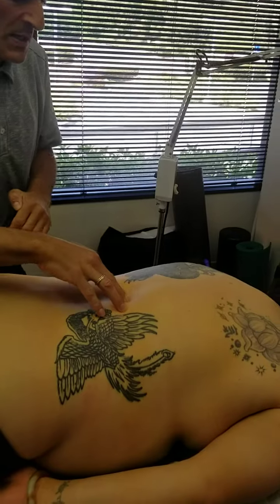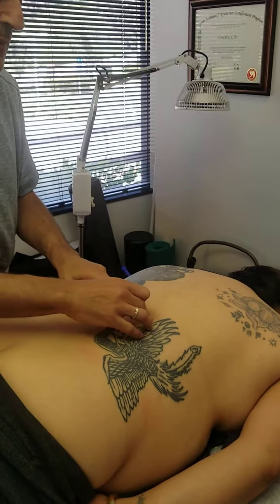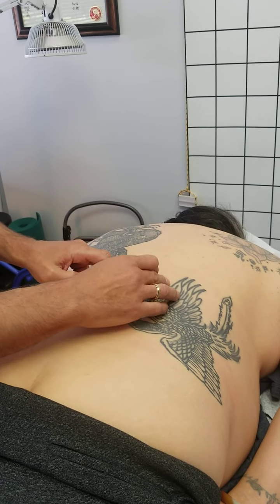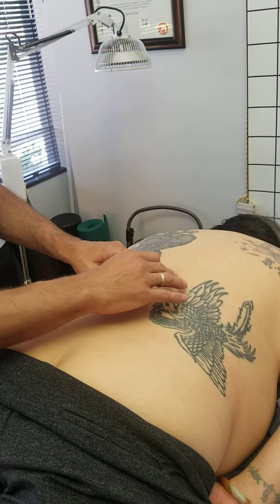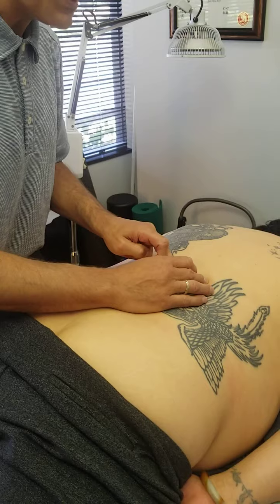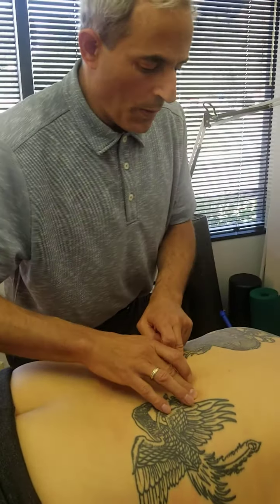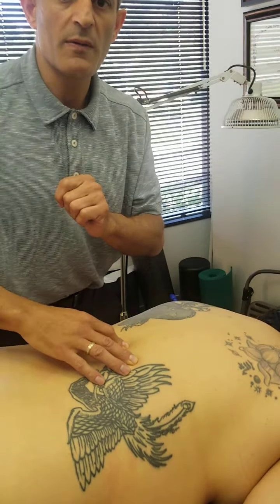Okay? T12 is important for us because we can find the back of the stomach just at the same level. So urinary bladder, UB or bladder is the way to refer to that channel. The point of the stomach that I was mentioning is UB21 at the level of T12. Okay, 12 and 21, actually interesting that they match. In addition to that, let's put a pause for a moment.